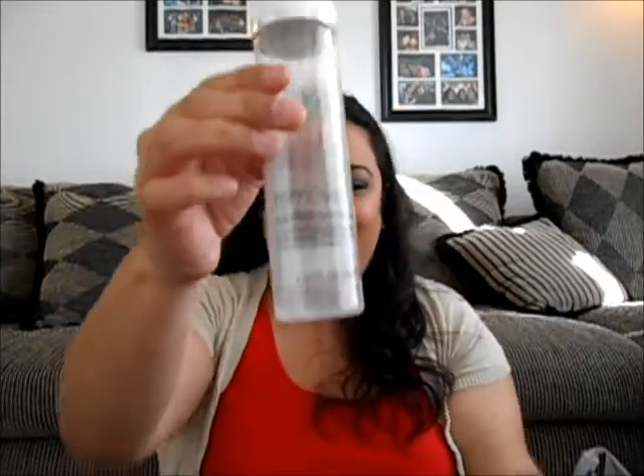The next product I want to tell you about is almost an empty bottle — this is from Sonia Kashuk, her eye makeup remover. It's so gentle on your eyes. I have very sensitive eyes, my eyes water a lot, and I wear contacts. It's like washing away your makeup with just water. It removes waterproof makeup like nobody's business. It's $10 and you can get it at Target — an awesome product.